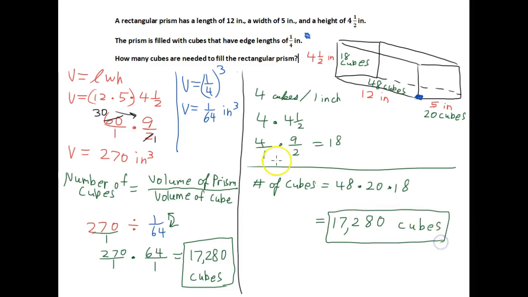So you can do this either way. Find the whole volume of the entire prism and then divide by the volume of the little cube. That's the way I like to do it. I know in the online lesson it shows counting the number of cubes, saying, well, how many cubes would it take to span the width and the length and the height, and then just multiplying those numbers. So whichever way you like better is the right way, as long as you do it correctly. All right, I hope that helps.